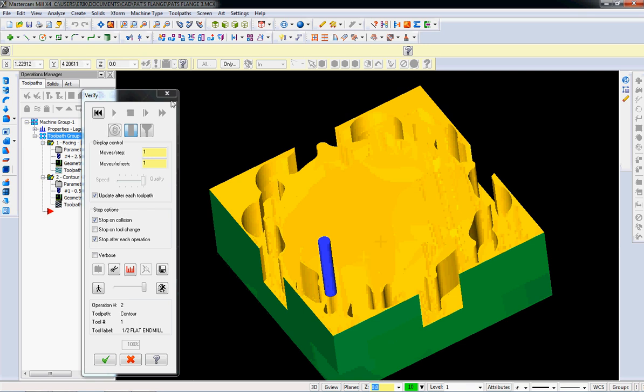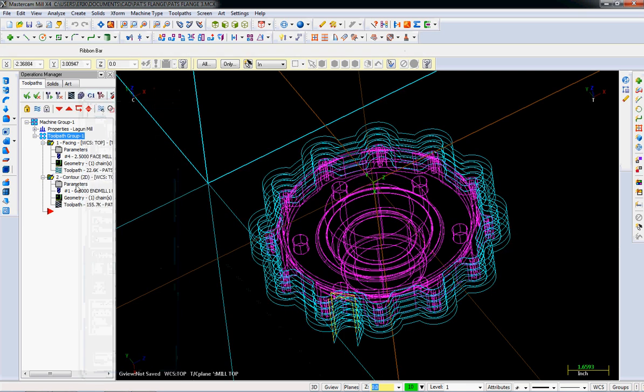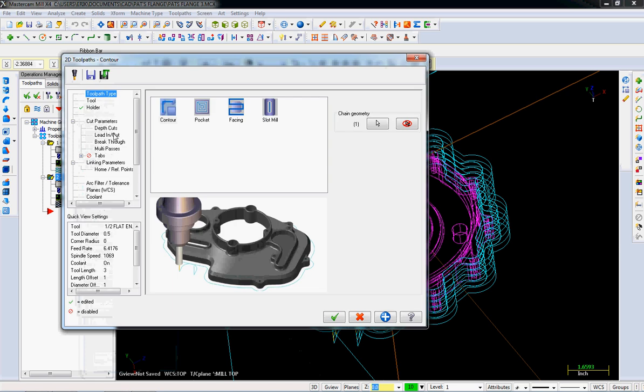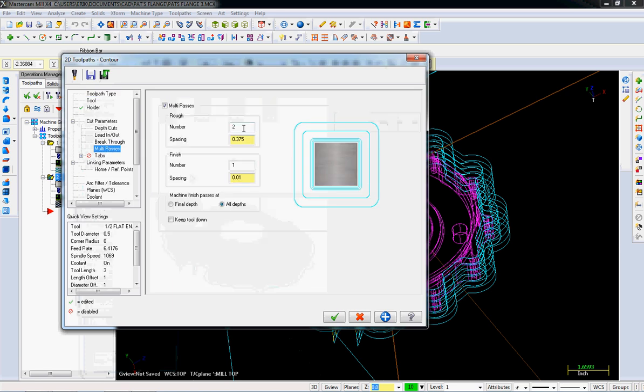And if we wanted to do more, we could go and change that. If we want to refresh our memory, look at parameters, multi-passes. If we change this to 3, it would be even wider. But the important thing is we understand how to make this wider or narrower by making more or less multi-passes at the spacing that you want that's appropriate for your cutter.